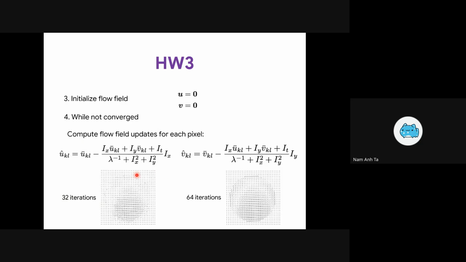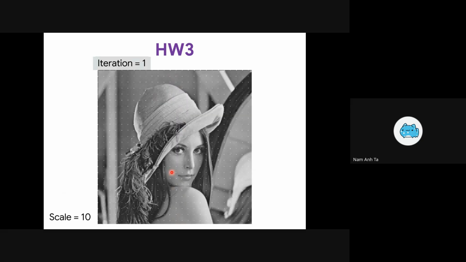And we need to apply this update formula. This is the update formula. Each pixel in here will update its flow based on its gradient. And the gradients Ix, Iy, and It you need to pre-compute before. And we apply the update formula like we derived earlier. Long story short, you only need to do this formula, which can satisfy both the brightness constancy and the smoothness conditions.